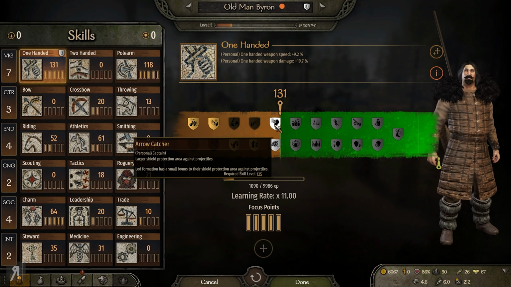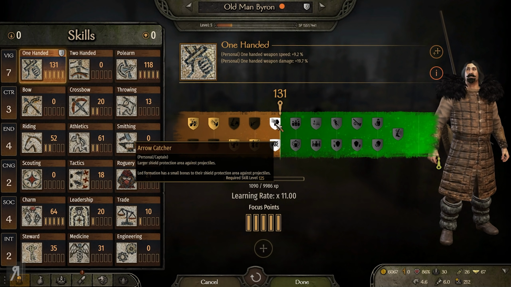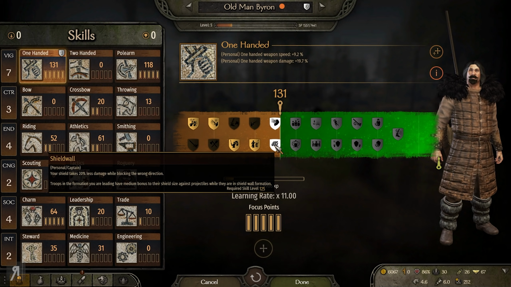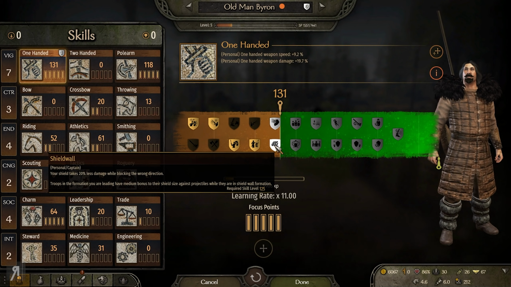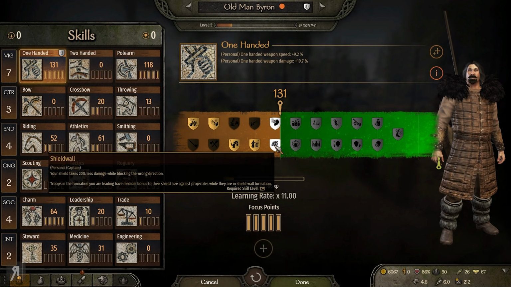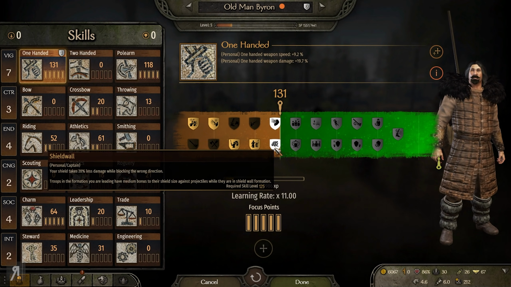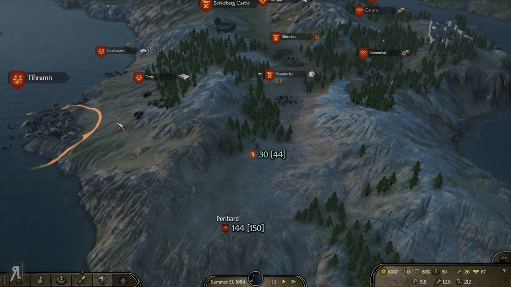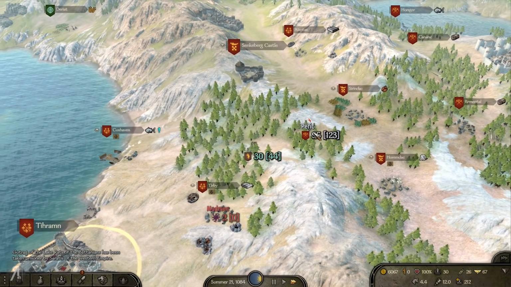However, if you take a look at shield wall here, wait a minute, both of these have a bonus to your formation. Small bonus to their shield protection area against projectiles, and this has a medium bonus to their shield size against projectiles while they are in shield wall formation. But, as you obviously know, I'm going to be going for mostly polearm based units, and they're more than likely not even going to have shields available to them, so it may not even make sense for me to go for that. But I'm still thinking we'll go for shield wall. There we go. That's something that I haven't actually taken that often, if at all, to be honest, because Arrow Catcher has just been so useful in the past.